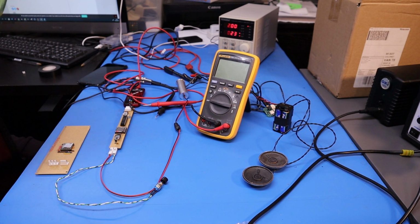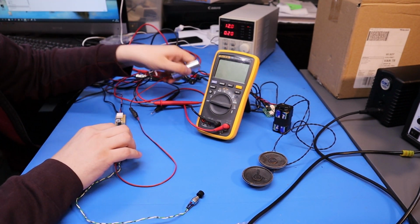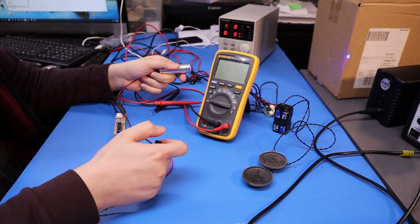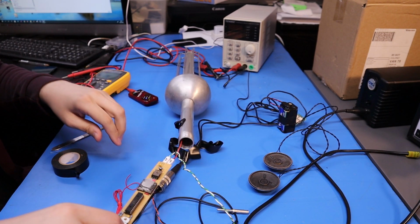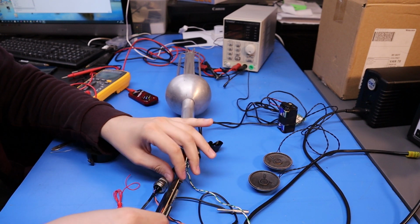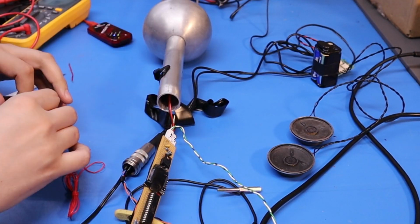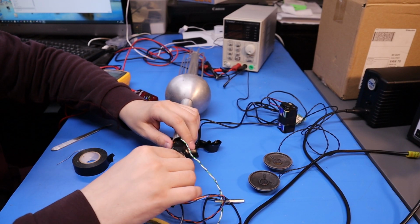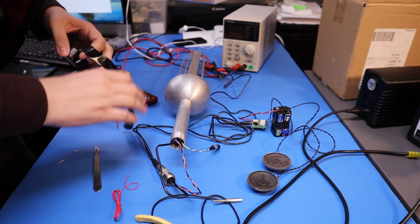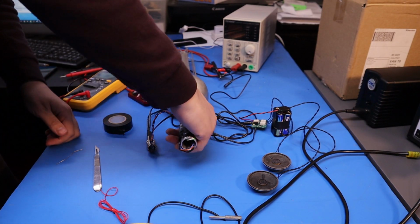Right, now I just need to try and package it up and get it into the gun. Just quickly, I want to prove that without the PICkit on it, it works. So I put it on, and right. Let's see if I can just tape some of this down. Try and insulate it like that. Okay, let's see if it works like this.